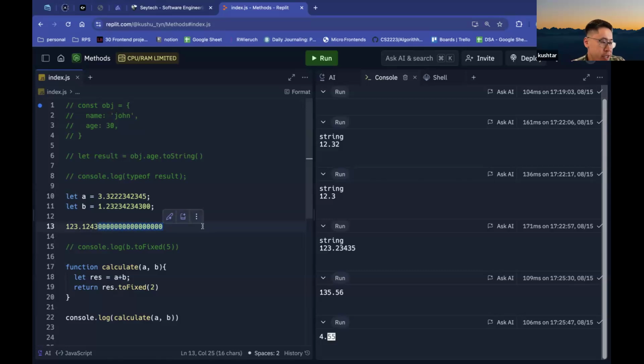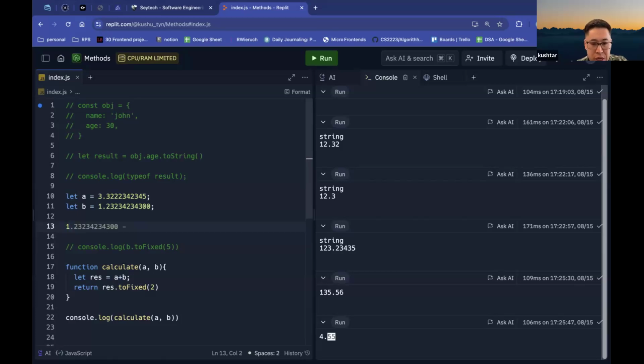Because remember, in the calculator in real life, when you are dealing with billions, it doesn't show all the numbers. Sometimes it just says like 1 million, 1K, right? So this is something similar to this fashion.